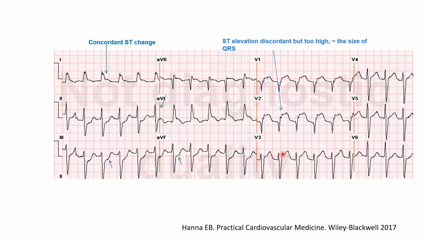This is such an EKG of left bundle branch block with a STEMI. You can see here the QRS is down, there is discordant ST elevation, but that ST elevation is clearly more than 25% of the QRS. In fact, it's almost the size of the QRS. Here, it's more than 25% of the QRS as well in V1. And in lead 1 and AVL, you have concordant ST elevation, and in the inferior leads, you have concordant ST depression. So concordant ST depression or concordant ST elevation are suggestive of a STEMI in the setting of left bundle branch block. Even the ST depression by itself, if it is concordant, suggests STEMI.